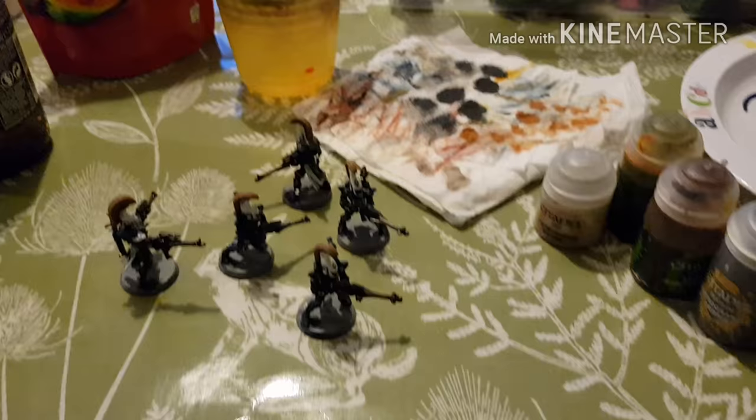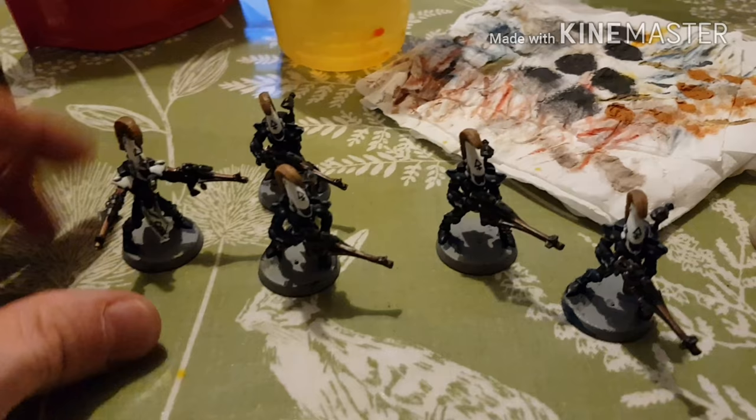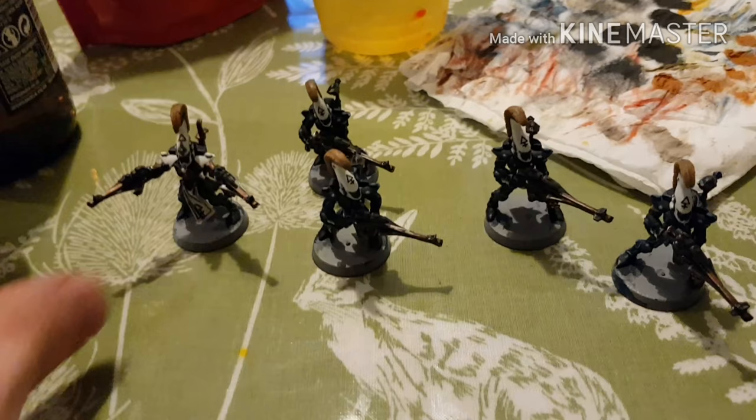Cool. Okay, Wargamers. So I've finally got the astral granite debris. So we're now going to, like I said, for you it's been about a minute, but for me it's been about a week and a half. So I'm just going to run through what we've got. As you already know, we've got the Dire Avengers. We're going to be basing them.